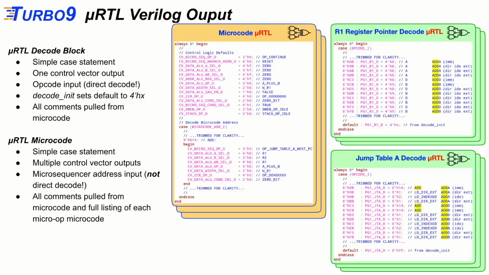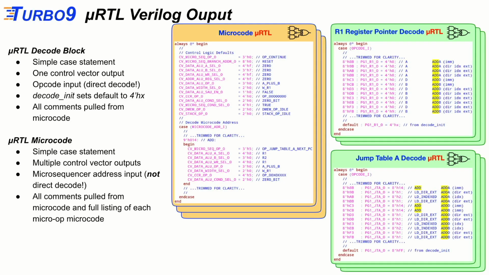All right. So what does this micro RTL look like? Well, it breaks down into very simple Verilog case statements. And you say, well, that's not fancy. Well, it's really nice for synthesis because you're taking your complex problem and breaking it into simple blocks. Synthesis tools love that. They just crunch it, make it nice, compact, and small. So the micro RTL for the microcode basically has all these different control vectors that are controlled state to state.